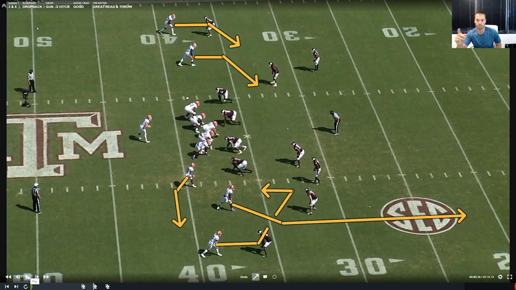So this play specifically, they've got double slant to the field. When would you want to work double slant? You want to work it against a two shell. Honestly, to be frank, this isn't a terrible look. You're going to get the bracket on Pitts, so he's going to drag these two. You've got one-on-one out here. But this specific play, they're not going to look to the two side.